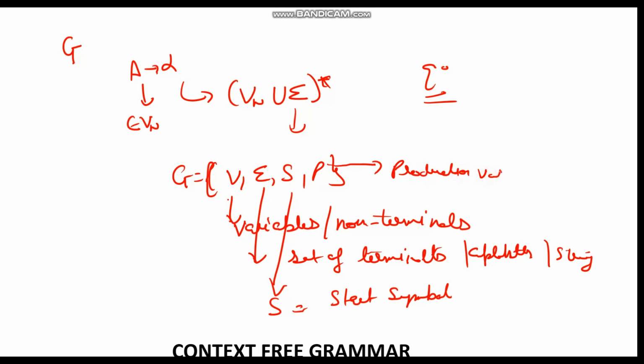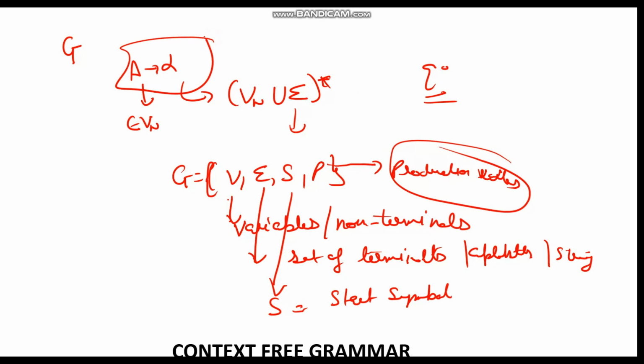Production rule plays a very important role because it gives the basic rule of generating the machines. So the difference between context free grammar and regular grammar is simply that context free grammar has a production rule of the form A raised to power alpha, where alpha is variables union any terminals applied, and this A basically belongs to the variables. Now we will be discussing a few examples of context free grammars, how we can design context free grammar and language.